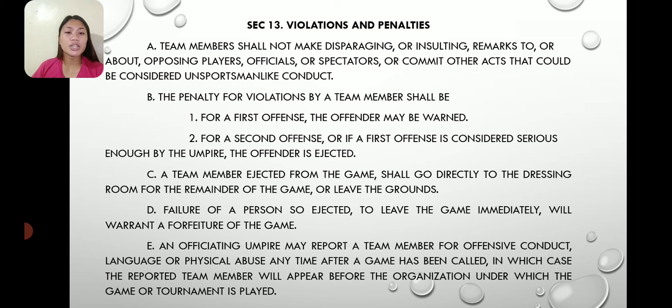An officiating umpire may report a team member for offensive conduct, language, or physical abuse at any time after a game has been called, in which case the reported team member will appear before the organization under which a game or tournament is played.